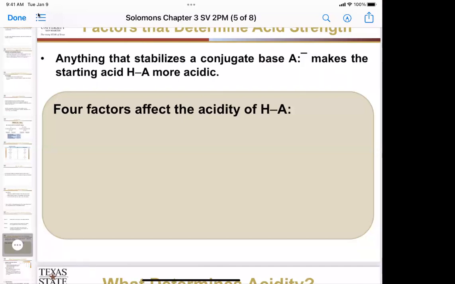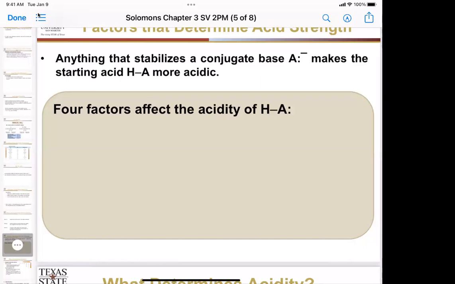Where we were last time, we were talking about Bronsted-Lowry acids and bases, and how to tell which way the reaction is going to go. We figured out what the acid was on the reaction side of the equation, and then what the conjugate acid was on the product side. All we had to do was compare those two acid strengths, and you were always going to go to the weaker acid. Higher pKa number, weaker acid. So that's how we got there.